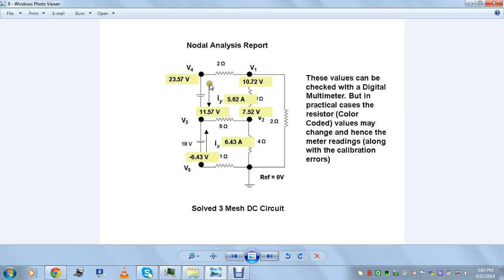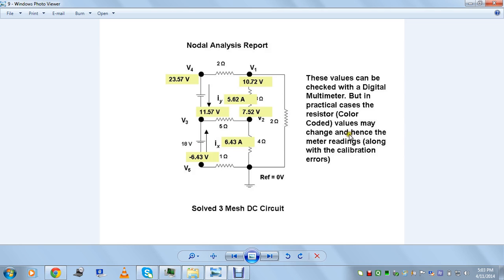If you really want to check whether these values are correct or not, you can use color coded resistors for these values of ohms, and use a PCB, printed circuit board, and pin all the resistor values, and then use a multimeter with 2 voltage sources connected. You can use the multimeter to measure all the voltages and currents across different points. You will find nearly the same voltage and current levels as shown.